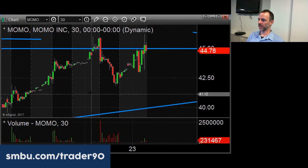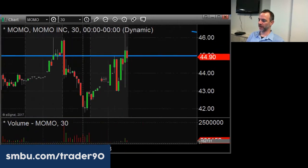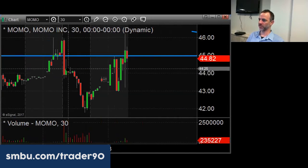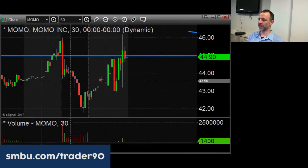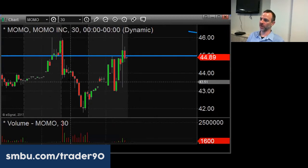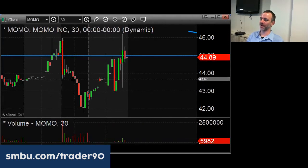It came down and consolidated. This is pretty clean, actually. I think I heard some chatter about it yesterday morning on the desk. So it came off. Then you can see spike, lower spike, lower spike, finally takes out the morning low. It was clean. You can see this wick right here? That's what it looks like when people are all making the same kind of trade. They're all looking at this morning low, everyone blasted and wanted to get short. After those initial blasts were over, it popped back up, but it never held above the morning low again. So they got lucky there in terms of never having to cover, assuming they gave it the proper stop.